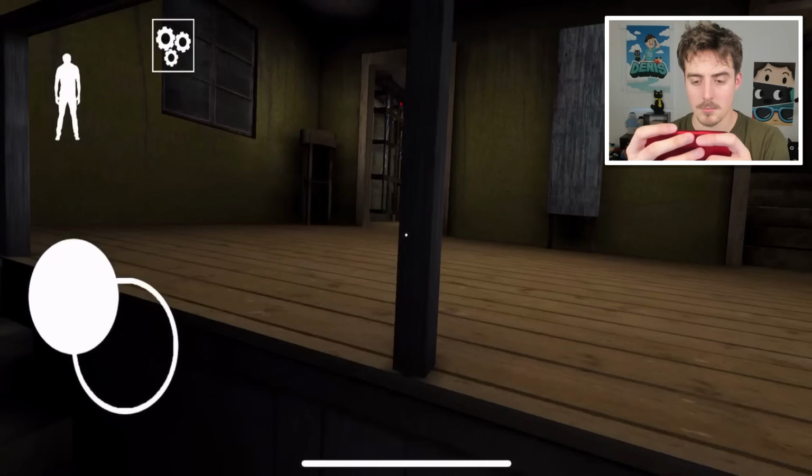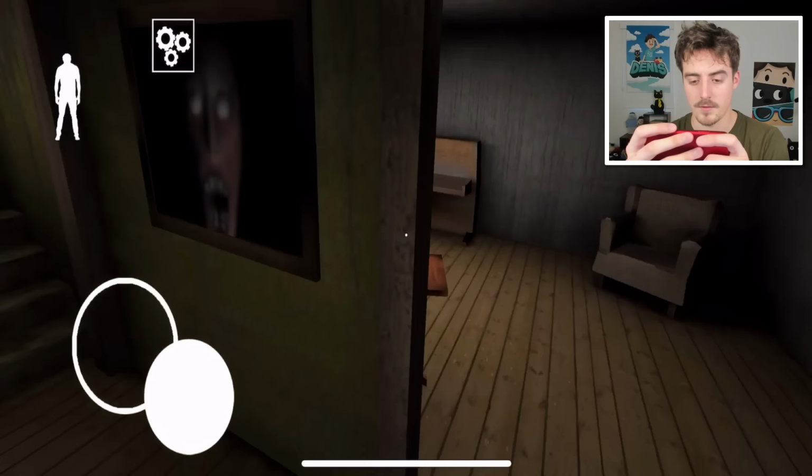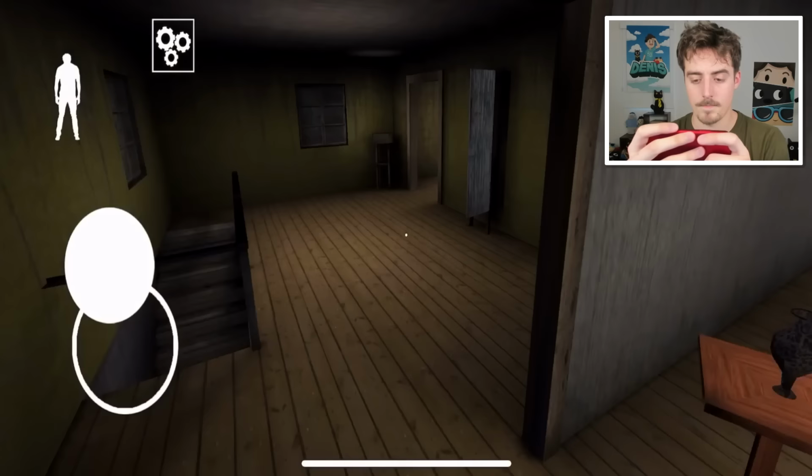Okay, well, we know where the spark plug is. Nothing in there. Oh, there's someone right there. Definitely. Okay. Well, if I go this way. Oh. Okay. She didn't see me. Please, Grandpa, don't be up here. Please.